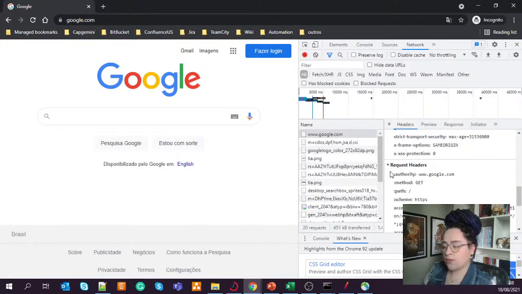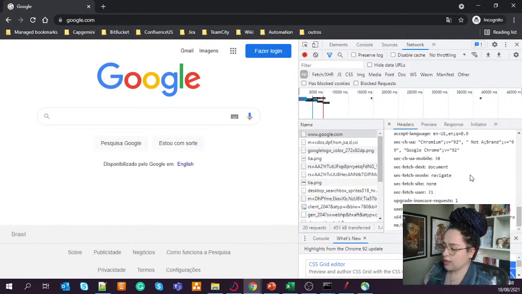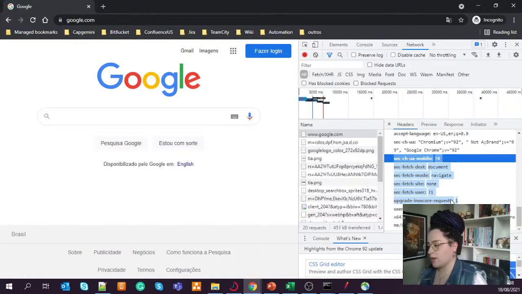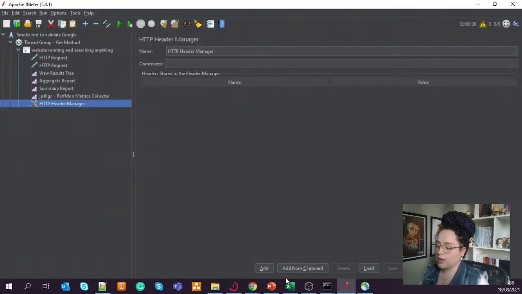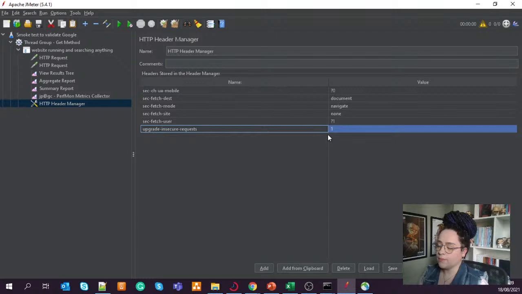We can find this information in the section called request headers. In this case, I need to include all this information here. So I will select and copy it, and I will click here, add from clipboard, and all the information will be inserted here.